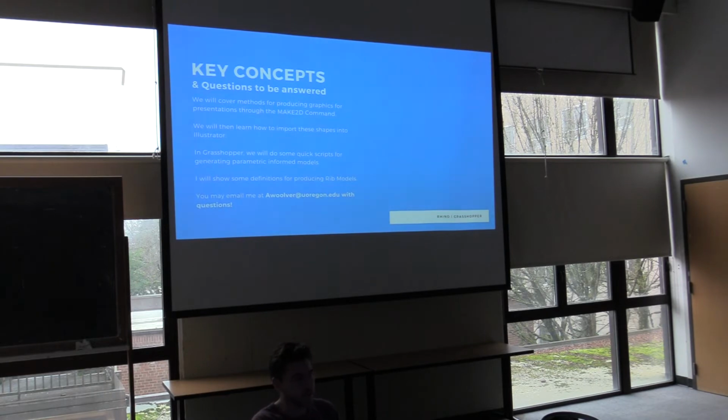I think we may have covered that last week, like the Make2D command, but if we didn't, then today will be pretty helpful. That's helpful for producing plans, any type of two-dimensional drawing from a 3D object, even axonometric diagrams, stuff like that. And then I'll show you how to import that into Illustrator.